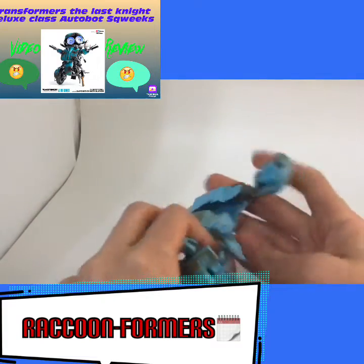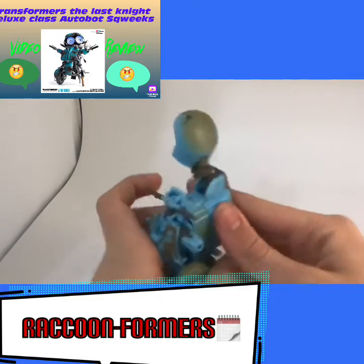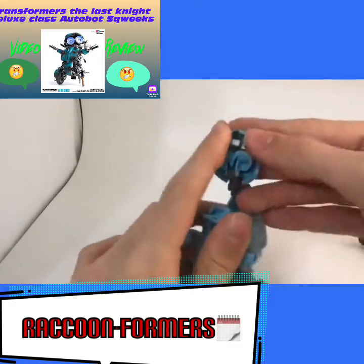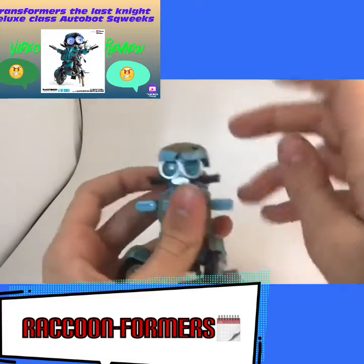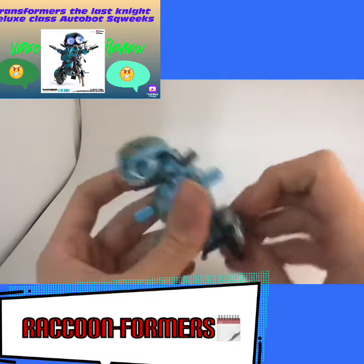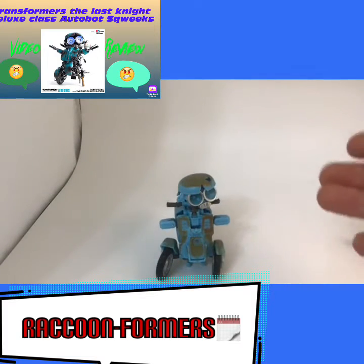I know that's a bit disturbing how it looks there, but it's fine. Then you can just take this section, compress it, and you can take the head, flip out Sqweeks' awesome looking head sculpt, which I'll showcase later, and then flip down the helmet and just situate everything here. And there we go. Here we have Sqweeks in his robot mode.